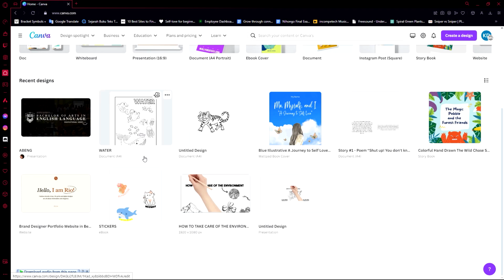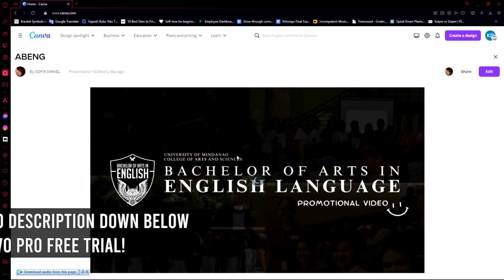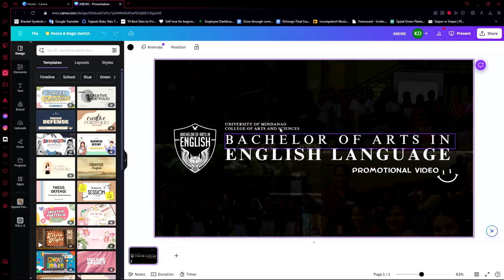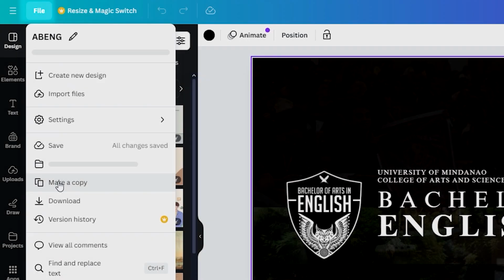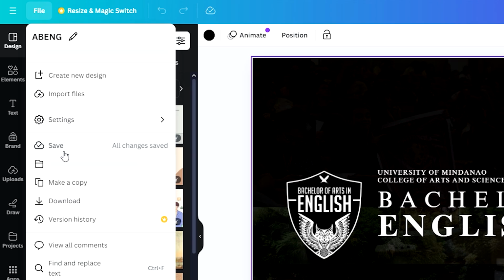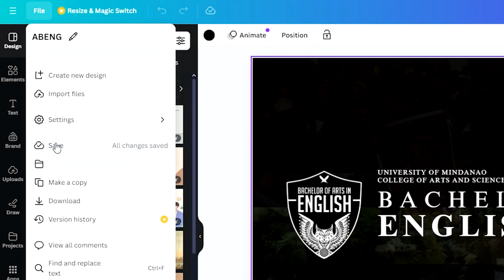So here are some of the saved designs that we have thanks to Canva. I'm gonna be checking out this design that I made with the help of my classmate. Well, you might not see anything around here that is similar to save. And if you're someone who's used documents or Microsoft Word or anything Microsoft Office related, it's usually found within the file here. And as you can see, actually it is here. You can see that you have the option to save this, which is already saved to the cloud.